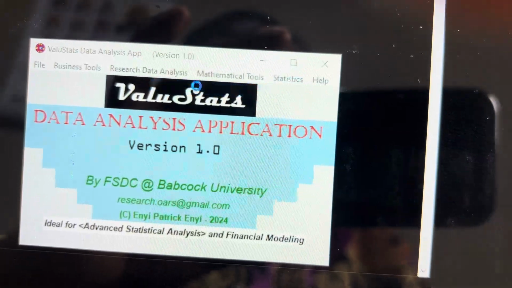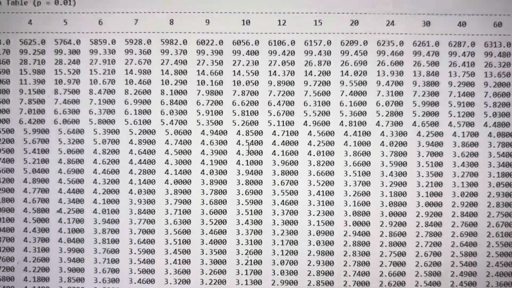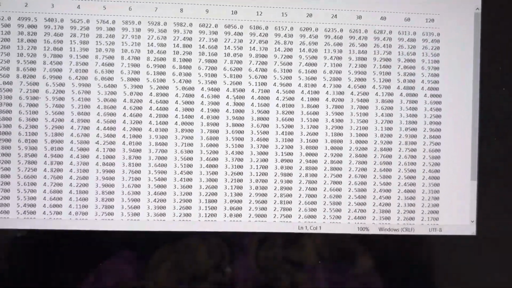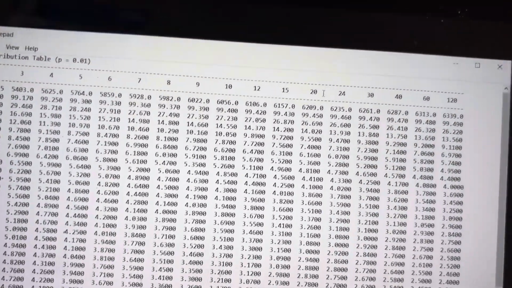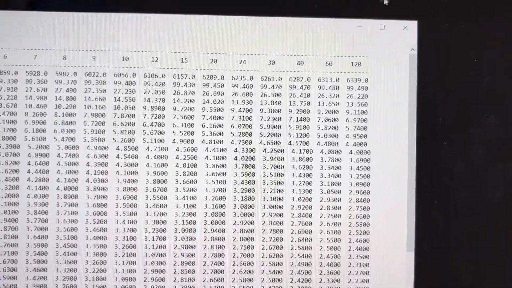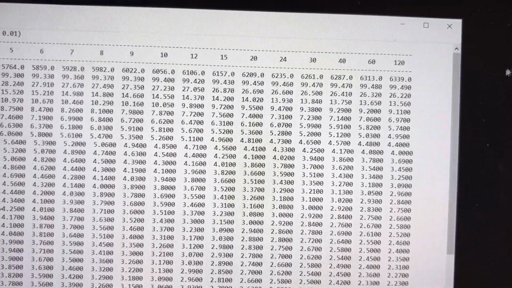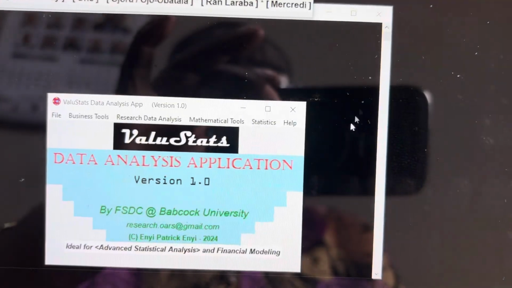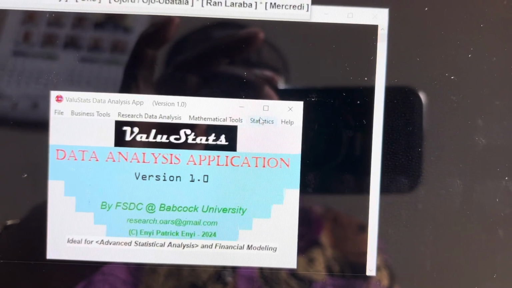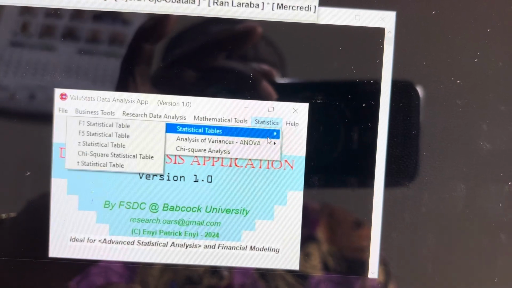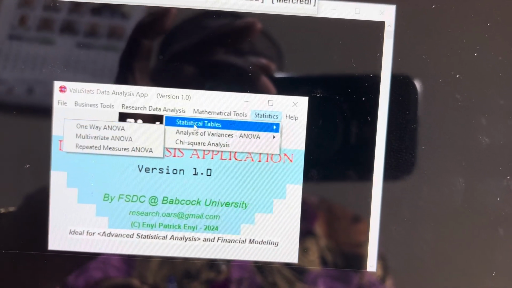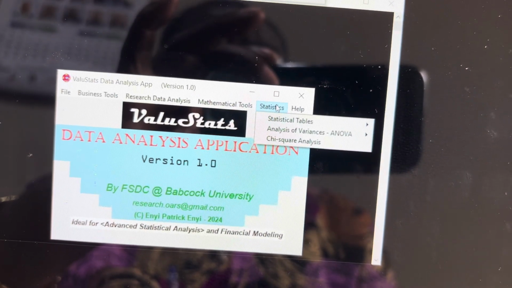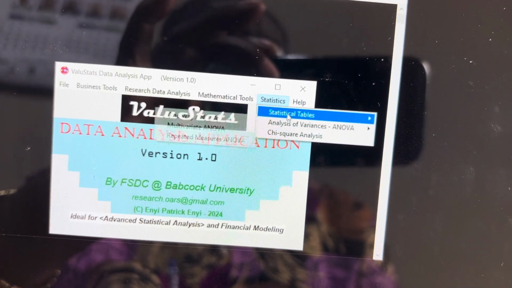Now this is that, that's it. That's just shown us the F1's table. Okay, we close that. And then go back to the statistics again. So the statistical table.